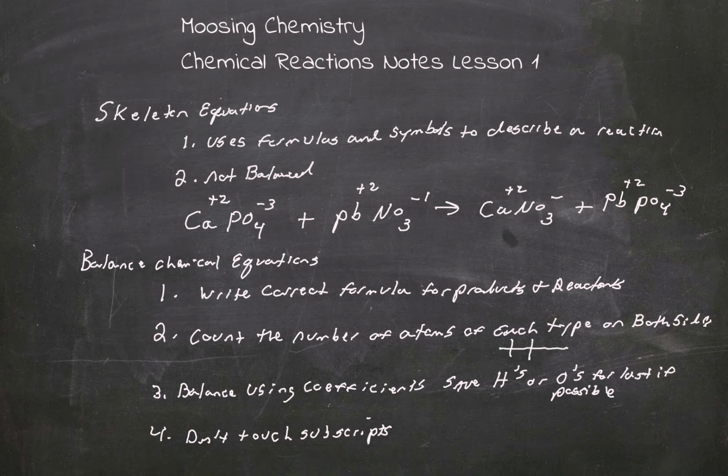So you're going to want to set up, let's say this is H and O, and this is H and O. Let's say we have the equation H2 plus O2 yields H2O. So you want to set it up like this, so you know that this is 2, this is 2, this is 2, this is 1. Now, you can't touch the subscripts. You can only balance using the coefficients.